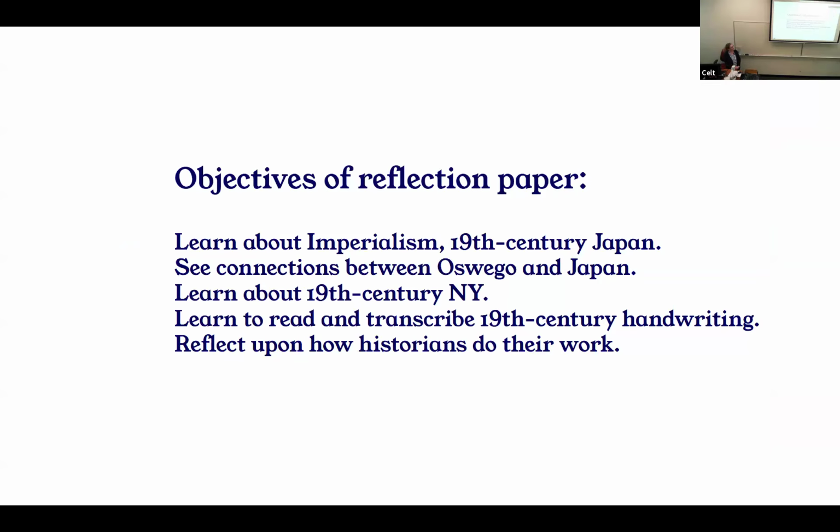So for both of these classes, I had students write a reflection paper, not only about the document itself as a primary source document and who the author is, who the audience is, when was it written, what is the context of this, what information did you get out of it, but also to get students to reflect upon their experiences with the document. And I asked them questions about how they handled it, what did they find surprising about it, what did they find challenging about handling the document, what did they learn about how historians do their work.